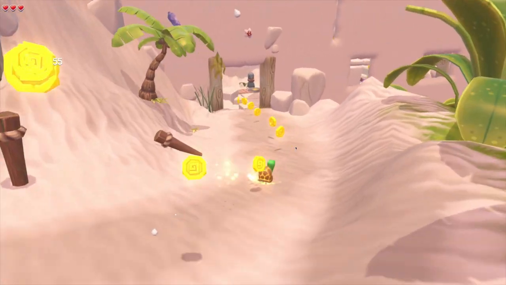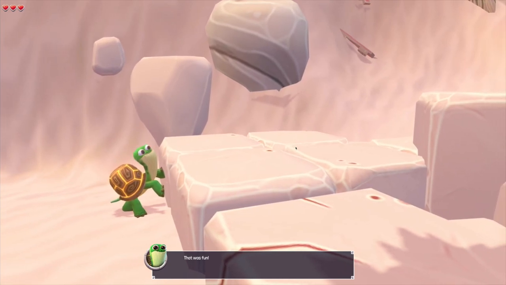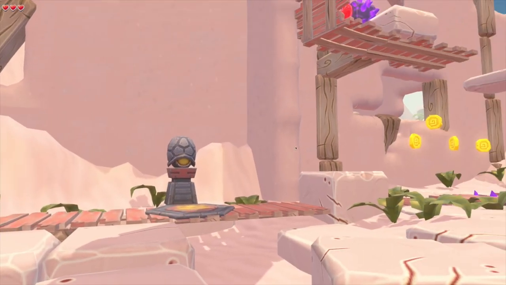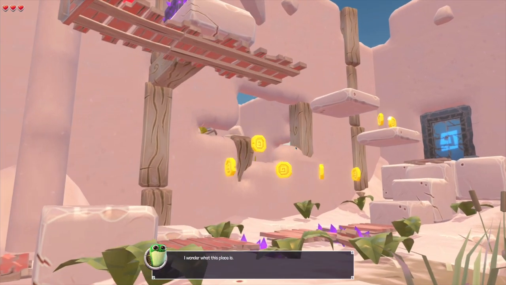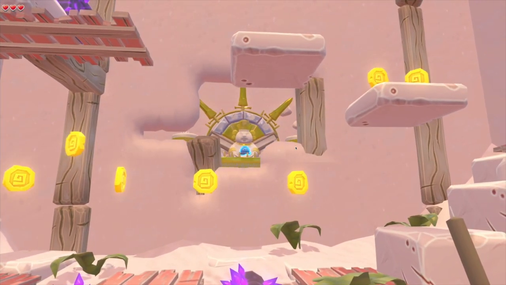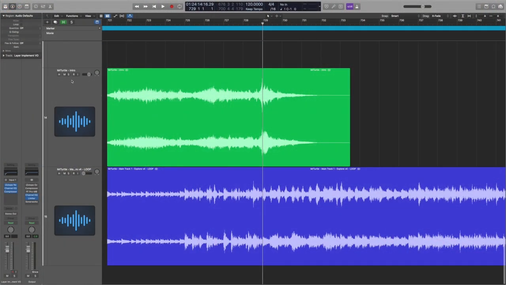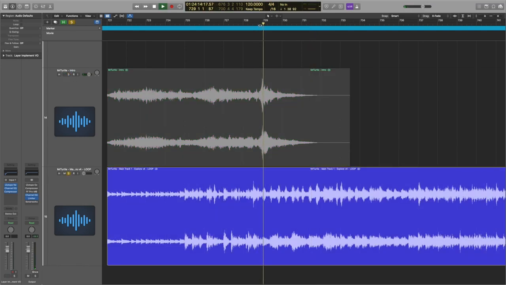For an entrance cue, let's look at the intro to Way of the Turtle. When you start the first level, you hear an intro cue that plays over the camera move down to your character, and then it transitions smoothly to the explore loop. The explore loop actually starts at the same time as this intro music, but with a volume of zero. I designed the intro music to be able to blend right into that part of the explore music, and since both audios trigger at the same time, I know it will always line up that way.